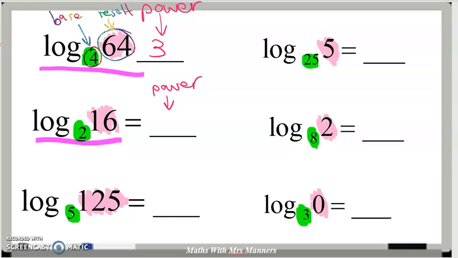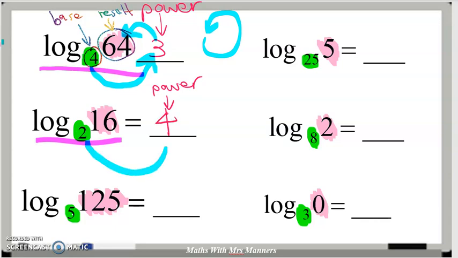And I can check it by, once again, doing that. I call it a circle. 4 cubed equals 64. It's like you're going around in a circle. So to go from 2 to 16, I actually need a power of 4, because 2 to the power of 4 gives me this result of 16. To go from 5 to 125, you actually will cube 5.